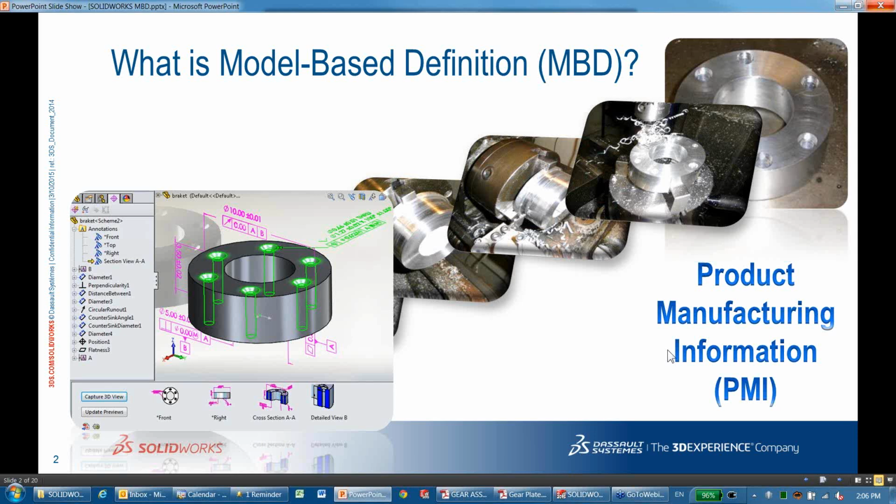Instead, you take all of that information and leave it on the 3D model. And what you put on the 3D model, a typical acronym we'll hear a lot, is PMI, Product Manufacturing Information. Basically, all the dimensions, the geometric tolerances, everything you need for this part to be manufactured. So in essence, that's what model-based definition is.